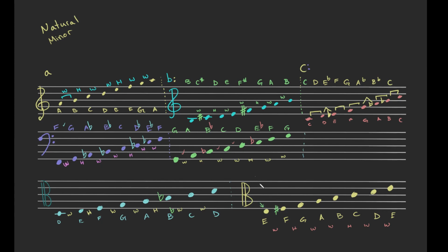If you made this like E, for example, if you said, well, this is E to F, that's a half step, but I want to make it a whole step, your options are either to make this a sharp, or you could make this a flat. But if you make this a flat, now your scale is E flat natural minor. And that's not what we want, right? We want E natural minor. So you got to keep that note the same. Okay, go ahead and erase all this.